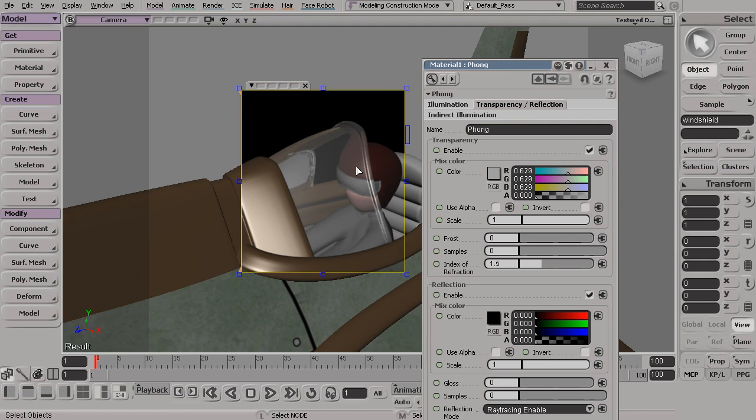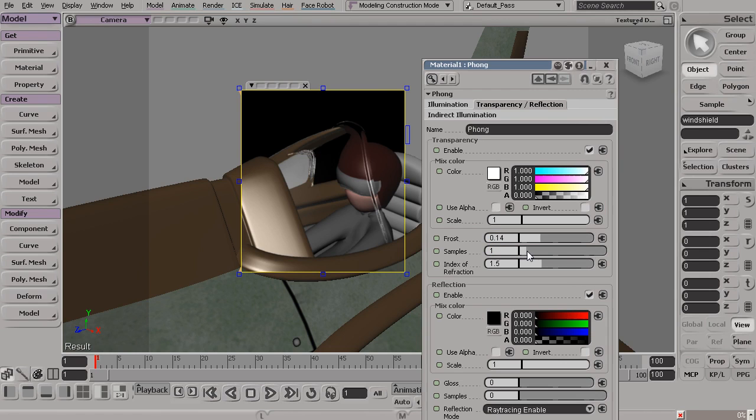Now, if we had a situation where we wanted to get maybe a frosted glass look or something that wasn't completely transparent, we can start to increase this frost amount. This might be a little bit easier to see if I take my transparency all the way up to white, so that it is completely transparent with no fogginess whatsoever. So we can come in and start to increase this frost amount. As we dial this up, we really shouldn't see any difference at all. That's because this frost will not have any effect until we also start to increase the number of samples.